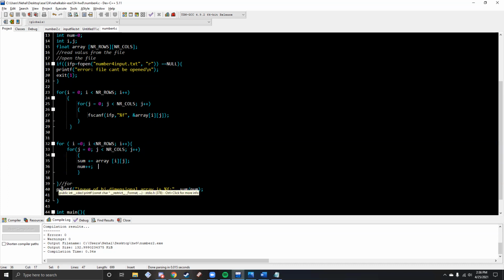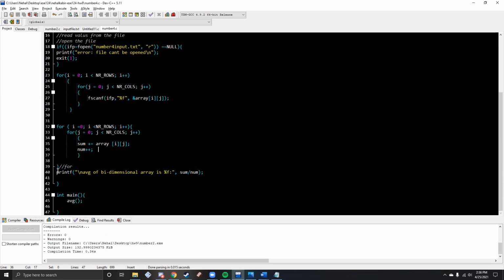Would you then be able to do this with only one? Could you do both in one for loop, or no? You probably can, but I just did two of them to make sure, because I feel like I personally would have messed up somewhere doing it with just one for loop. But we can try it out after I show you this. All right, so that's the end of that for loop.